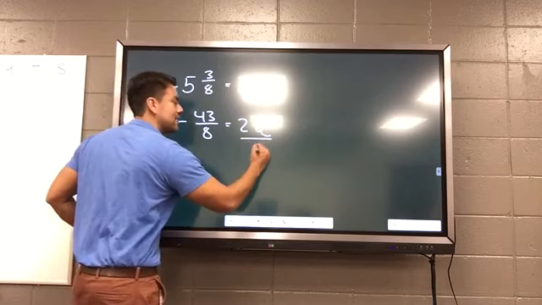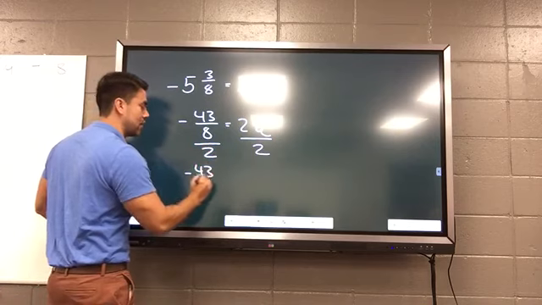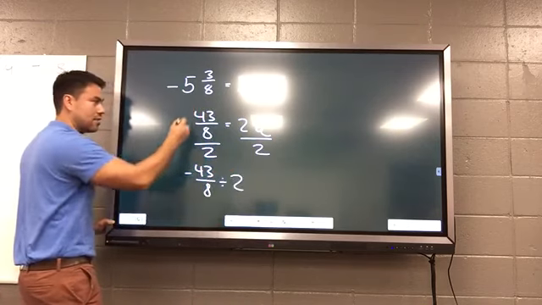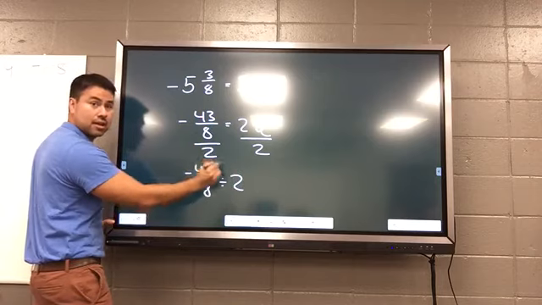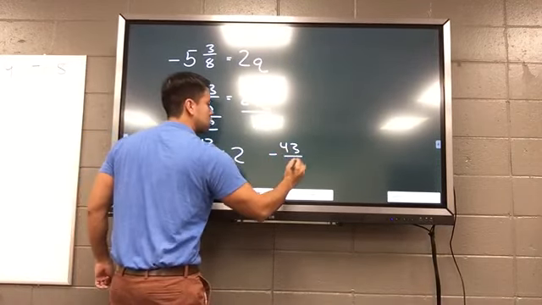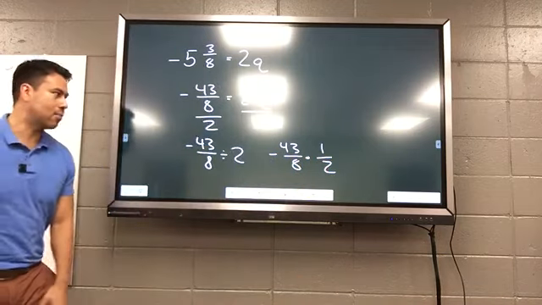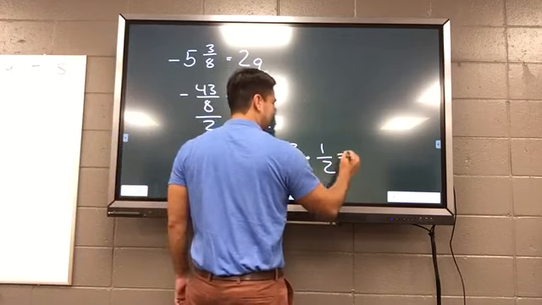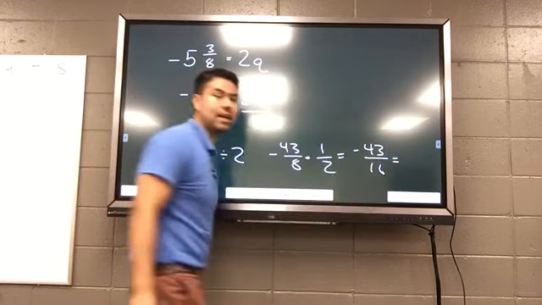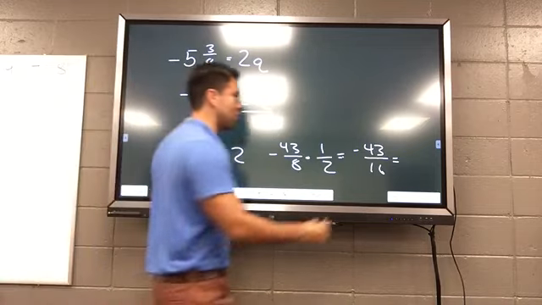Okay, so first you did this. You divided both sides by 2, which is negative 43 over 8 divided by 2. Do you guys see how this right here is this problem? Yeah. And then what do you do with this division problem? You do stay, change, flip. Okay, and then what do you get here? Negative 43 over 16. Some of you got the right numerical part. You just forgot that sign, which is very critical.